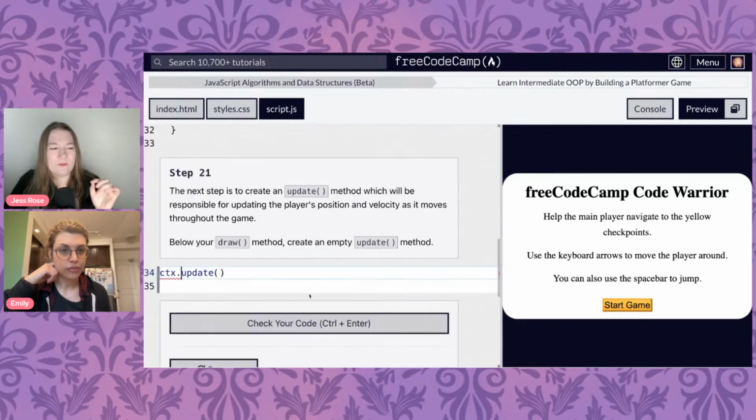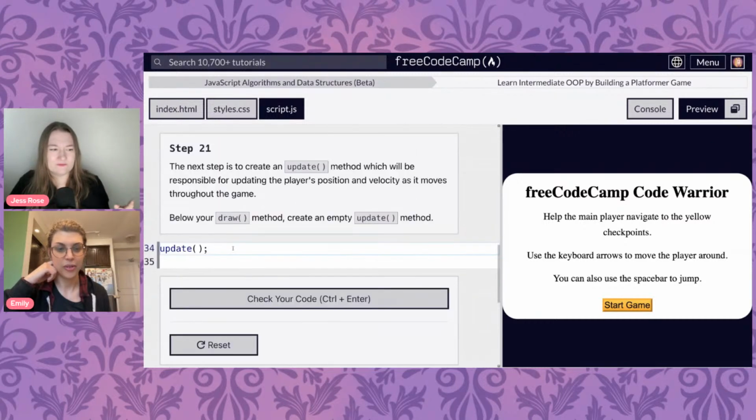Okay, so I'm over adding CTX stuff now. Update below my draw method. Create an empty update method. So we've got update, we've got parameters. We're missing one thing to make it a method. Oh, I literally did this a minute ago.